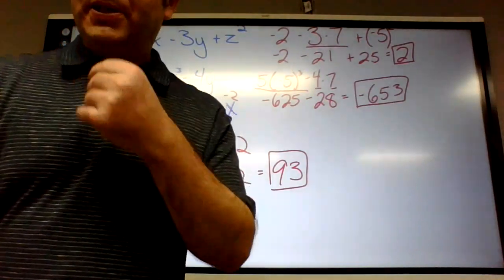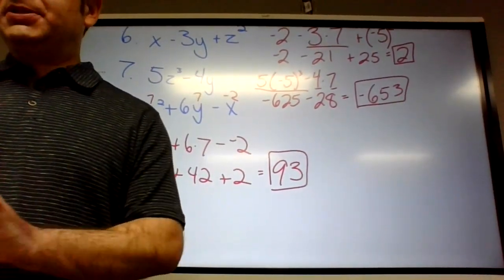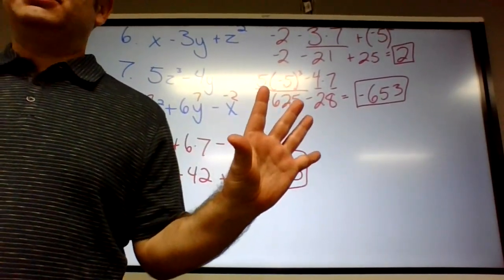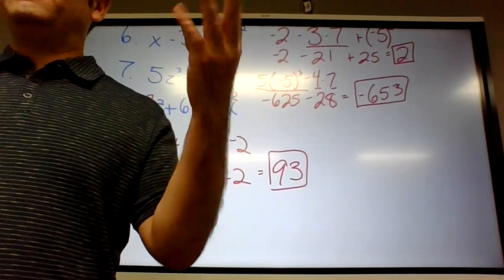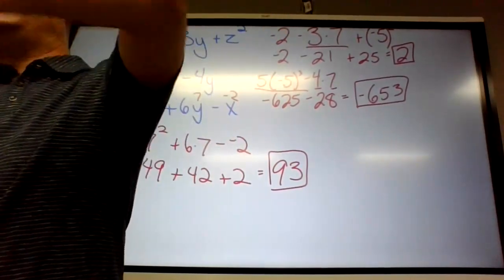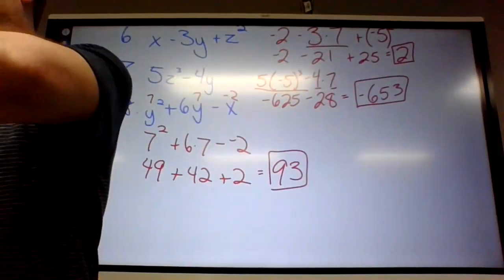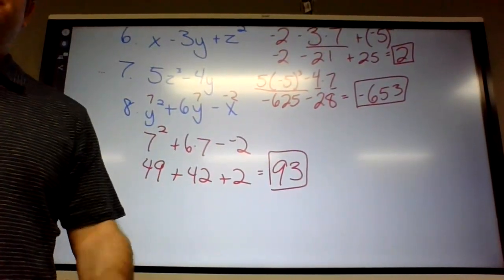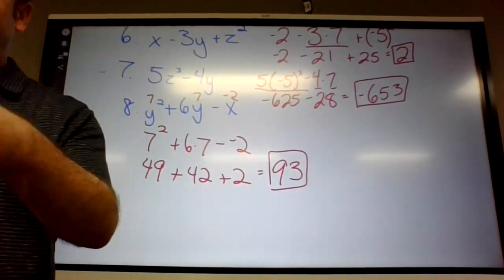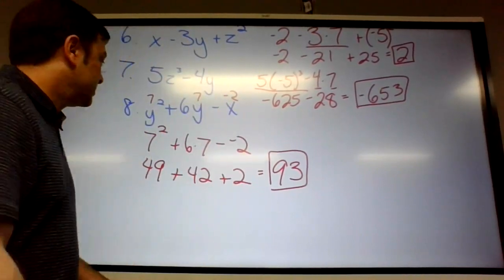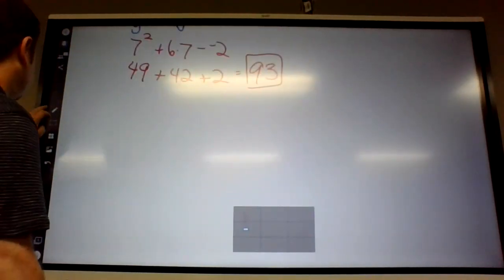All right, here's kind of the tricky part of this test. The rest of the test just says simplify. So we're adding, subtracting, multiplying, dividing. But they like mixed it up. They're kind of all over the place. So they don't do like adding and then subtracting and then multiply. They just mix it all up. So I'm going to mix it up.